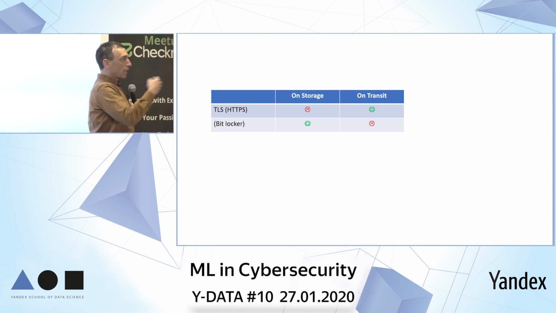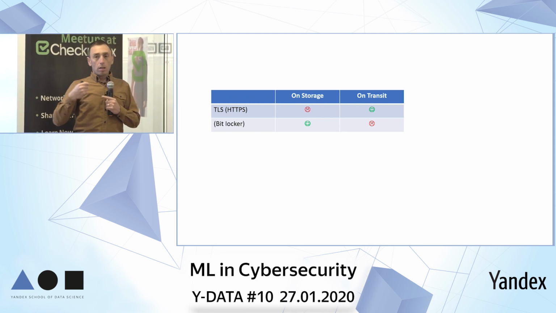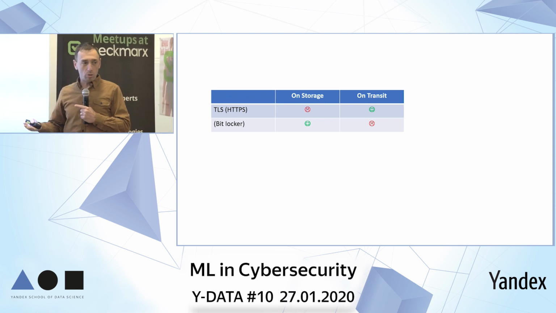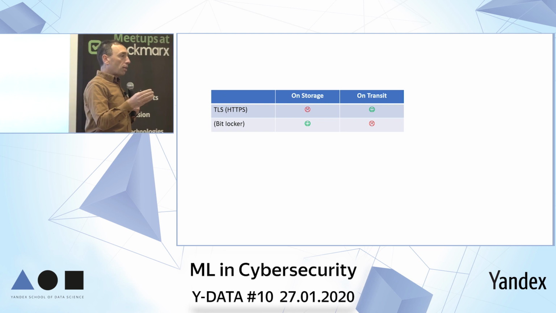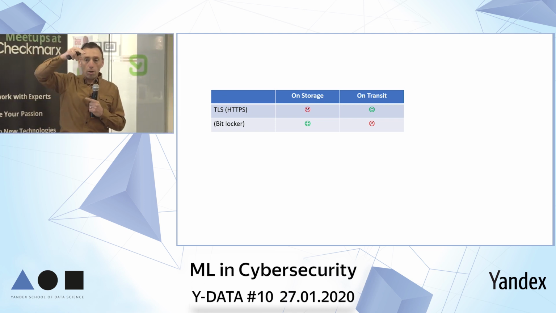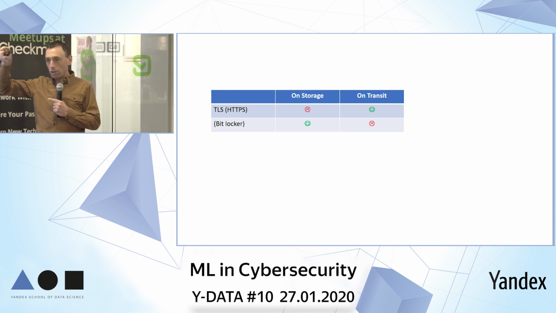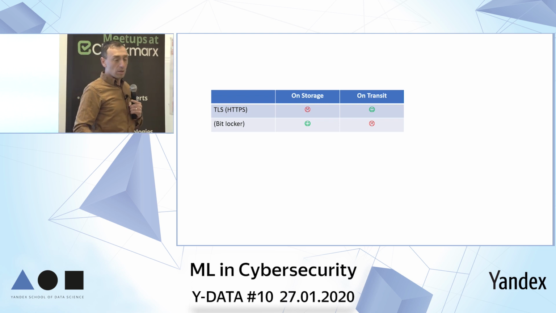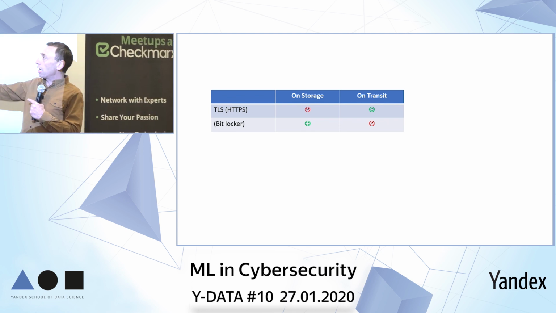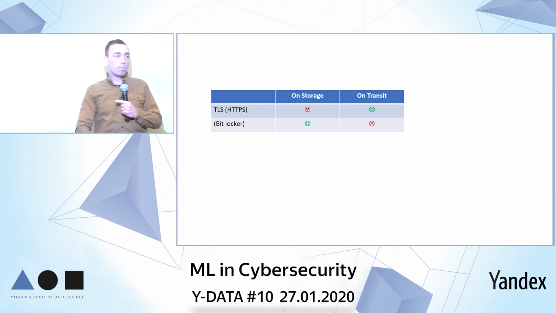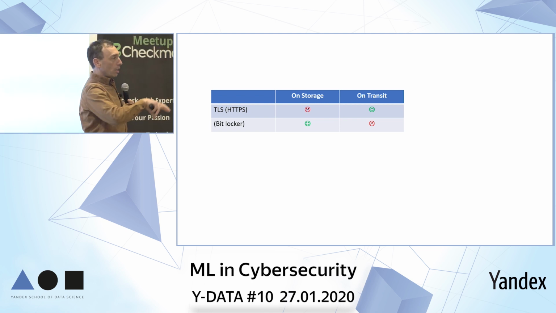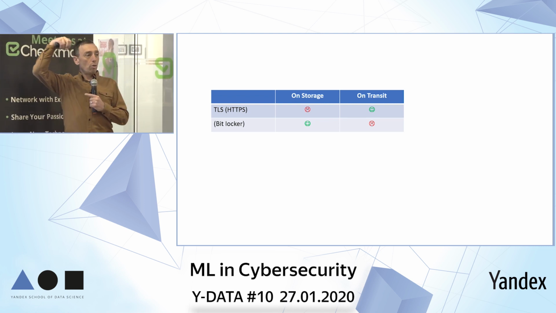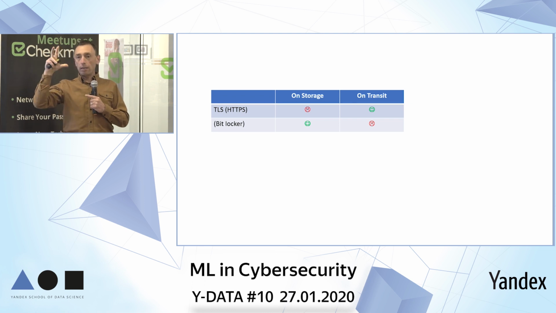So when I communicate with my online bank, the bank knows how much money I have in my account. The only thing we're trying to protect against is eavesdroppers that are going to listen. I don't want maybe my service provider to know how much money I have in my bank account. So that's encryption in transit. We also have encryption at rest. Things like BitLocker encrypt the data while it's stored on my disk. But once it is loaded into memory, it is decrypted and in the clear.